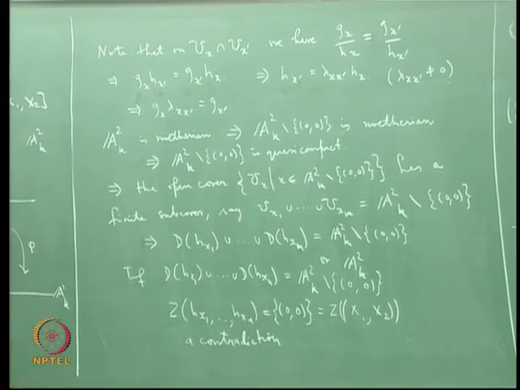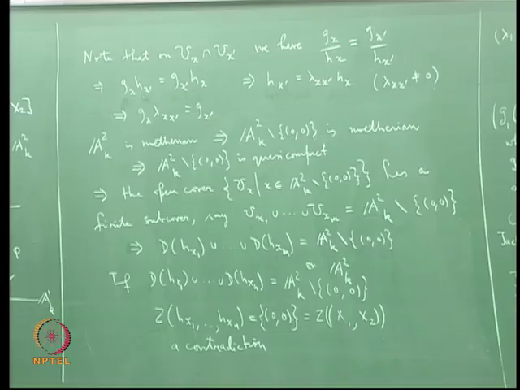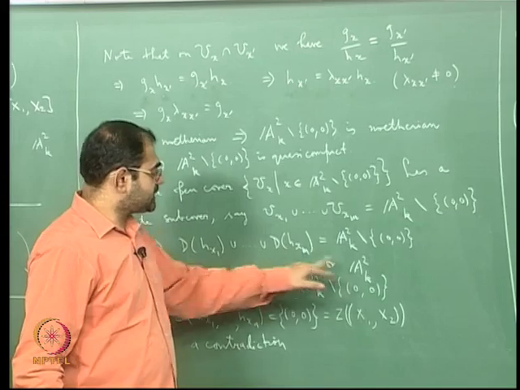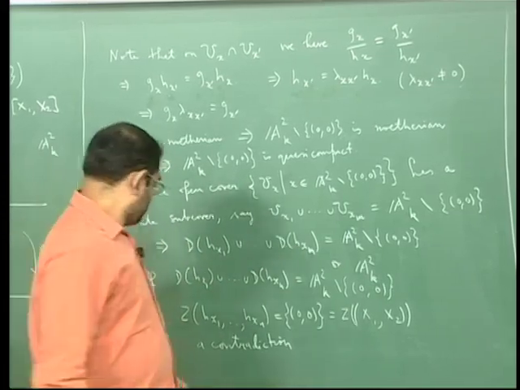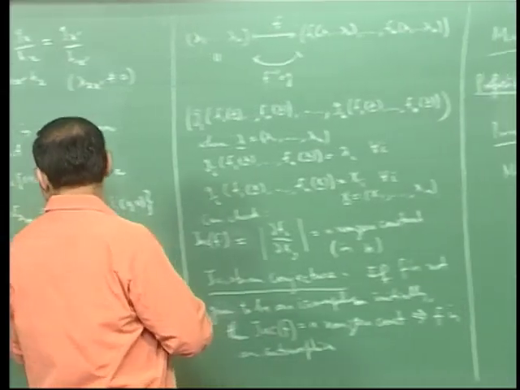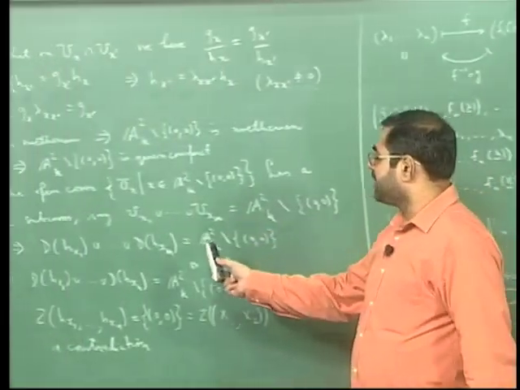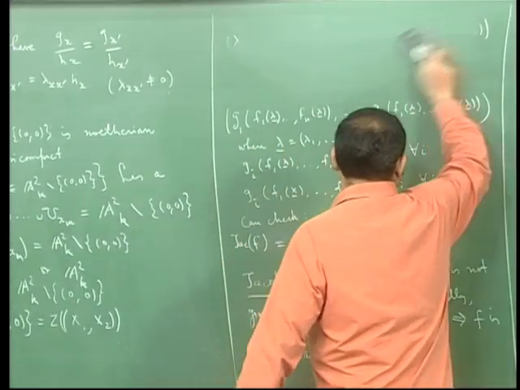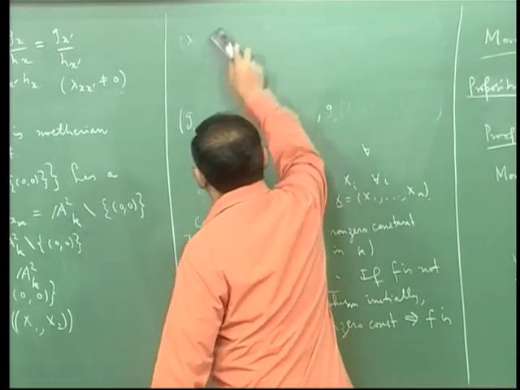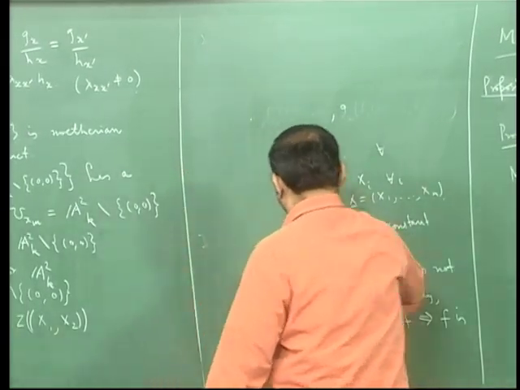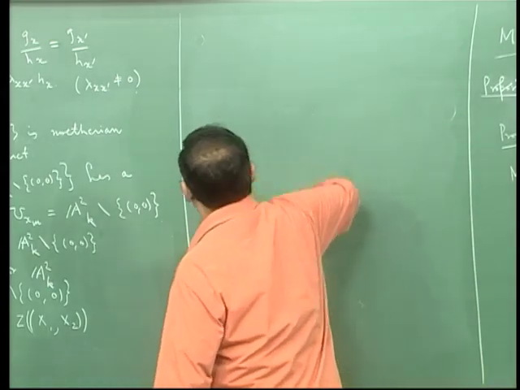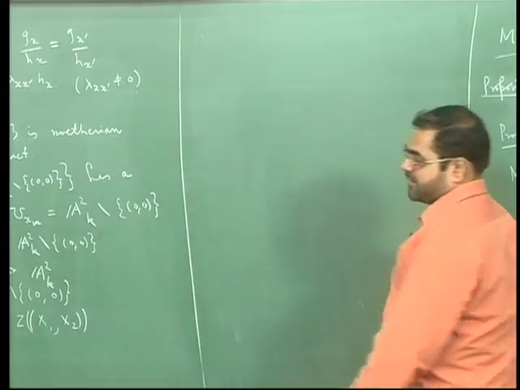The zero set of a single polynomial in two variables cannot be a single point. On the other hand, the other possibility is that the union of all these is A^2. If the union of all these things is A^2, it is something that we have already seen. It means that all the H's will generate the unit ideal. The ideal generated by the H's will be the whole polynomial ring.